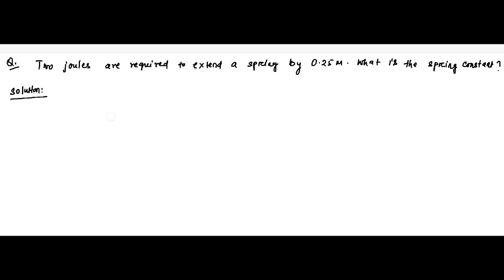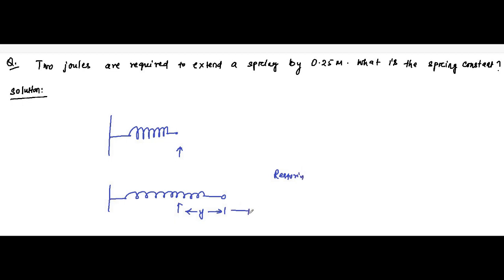So let's say we have a spring here, and when we try to extend this spring from this position by a value of y, a restoring force acts in the opposite direction. If this is the direction of motion, the restoring force will act in the opposite direction, that is equal to F restoring equals minus ky, directly proportional to the spring constant and to the magnitude of the displacement, but in the opposite direction.